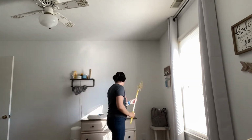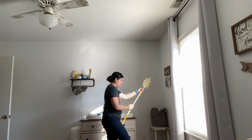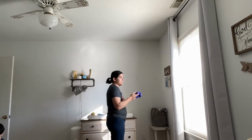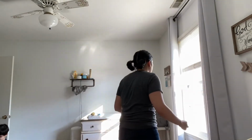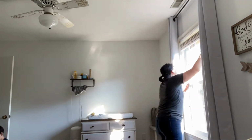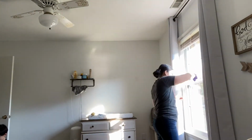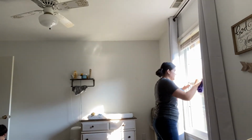Next, I am going to go ahead and tackle our window in this room. I'll be using the purple rag from the Flylady. This rag is very similar to my Norex window cloth. You just get it wet. So I've already wet the cloth and you just wipe down the window. So I got this clean, the little sill there, all the way up top. Eventually, I would love to do the outside of all of the windows, but for this round, we're just going to be doing the insides.